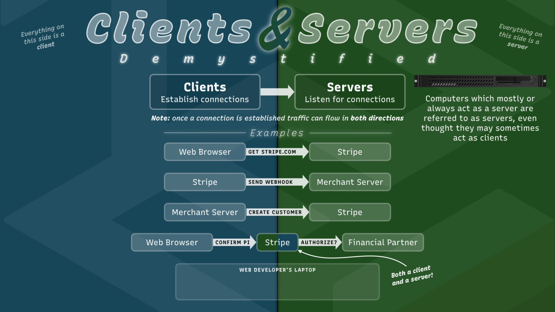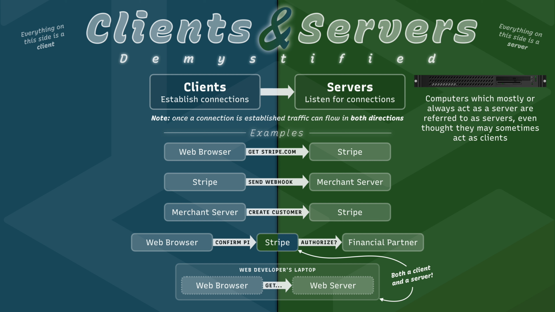Our last example, which involves a web developer's laptop, shows how a single system can be both a client and a server by itself without involving any other parties. This laptop has a web browser installed, which acts as a client, but this laptop also has a local web server installed, like Nginx for example. On this laptop, the web developer uses the web server to host their project, and they use the web browser to access it. That makes this laptop both a client and a server, with the client-server relationship established between two different processes running on the same hardware.